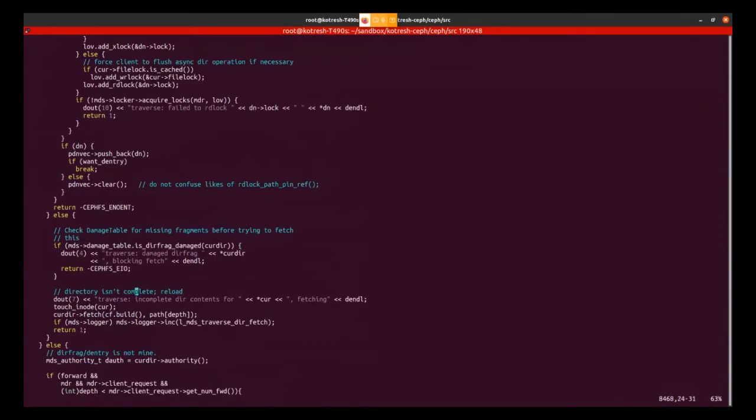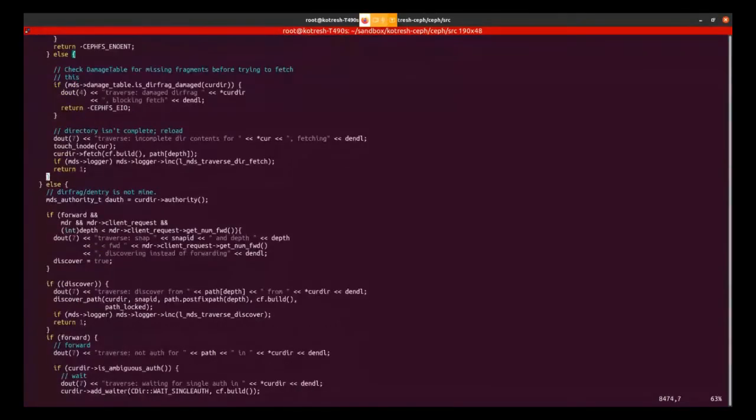Apart from that, if it is not complete, we will update the LRU and try to fetch it. So the caller would get a return of one, and the caller would behave appropriately. So this case is covered.